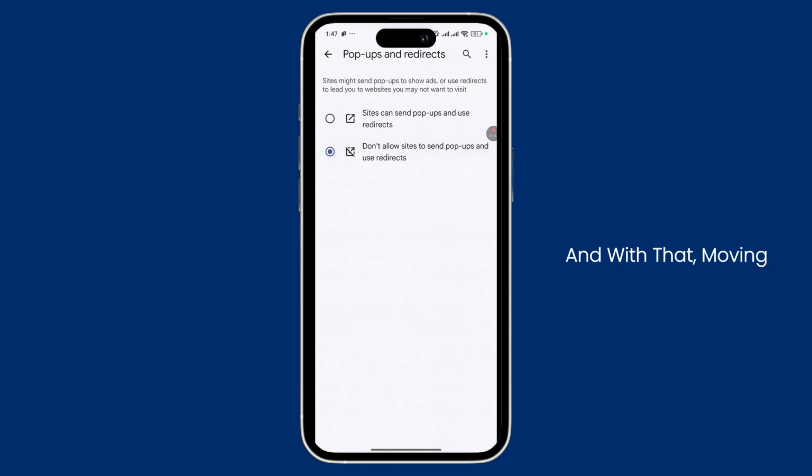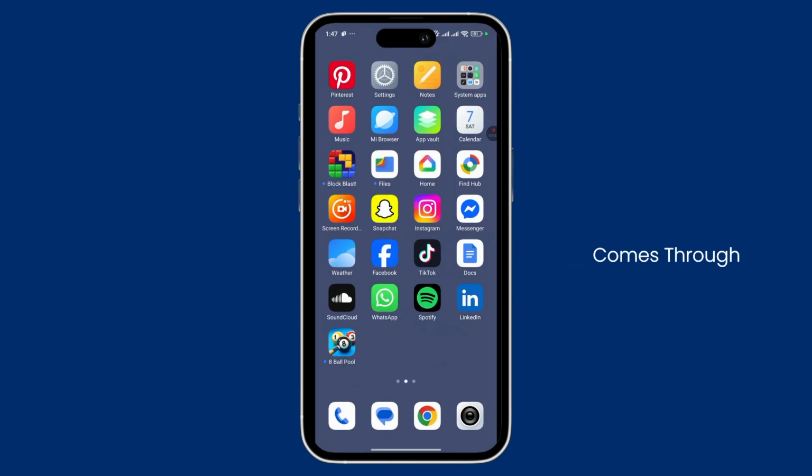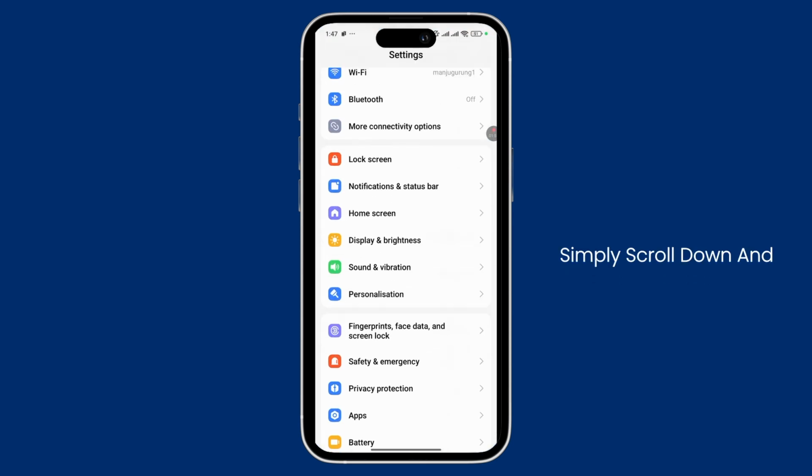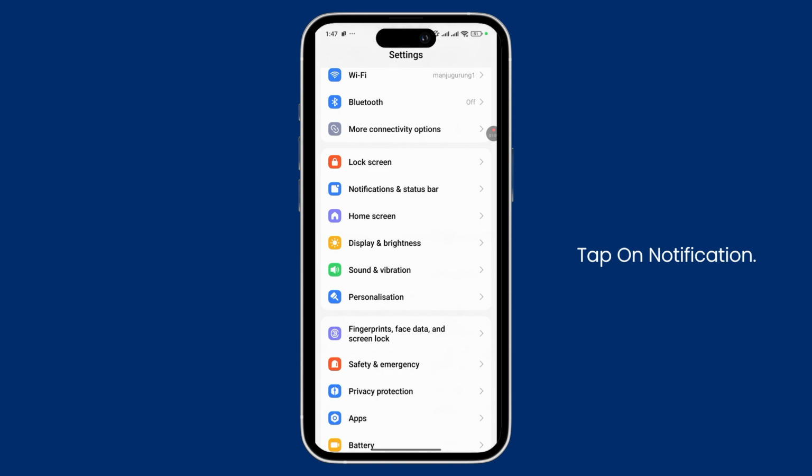And with that, moving forward to the third step, that is to disable the ad notification. Sometimes ads come through notifications. So what you can do is go to the settings, and from here scroll down and tap on Notification.